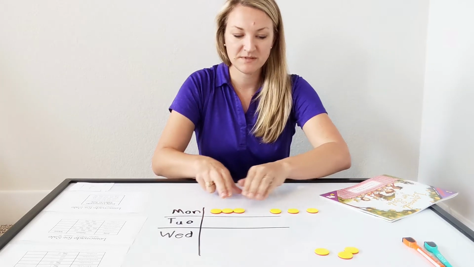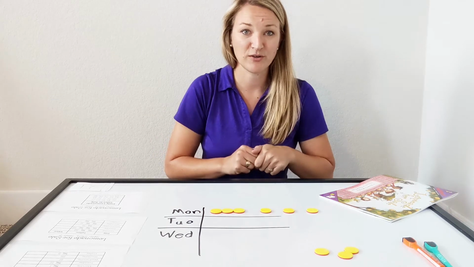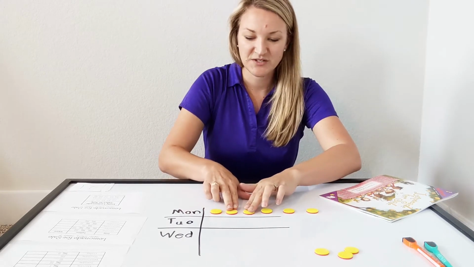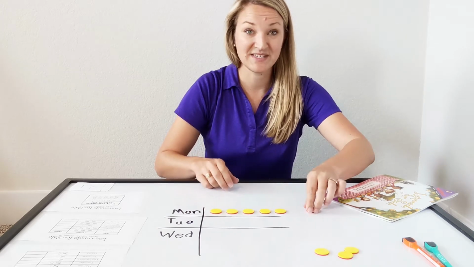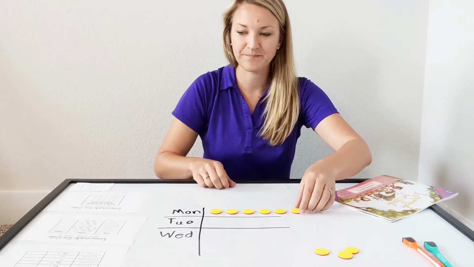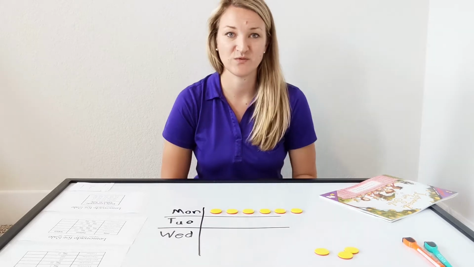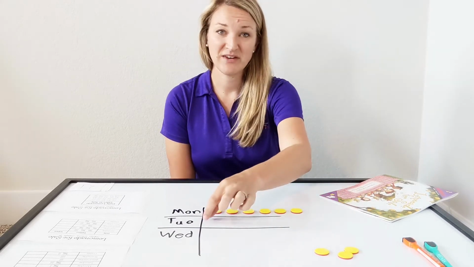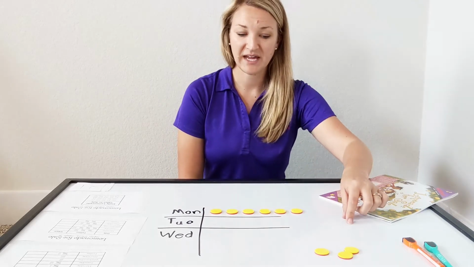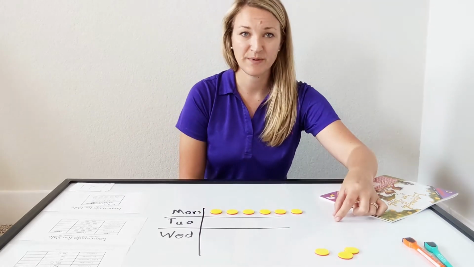It becomes much harder to compare if your bar looks like this. So we want to tell students to make sure their circles are spaced evenly so that we can see the comparisons easily. Repeat the same process for Tuesday. Tuesday there were 8. You can have another student volunteer count out the 8, again, making sure they're evenly spaced.